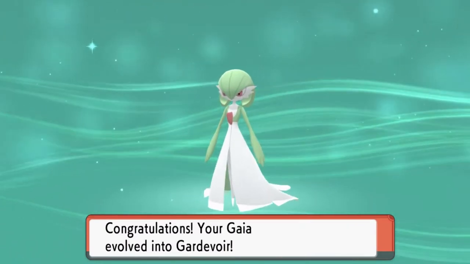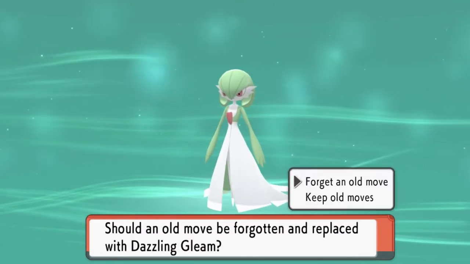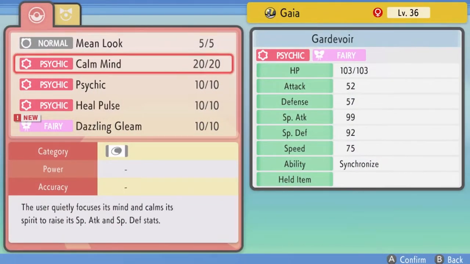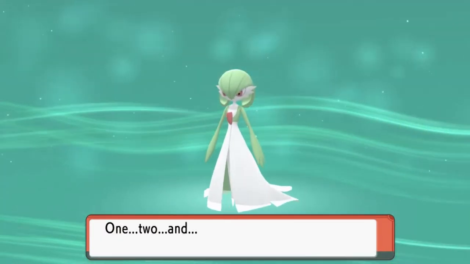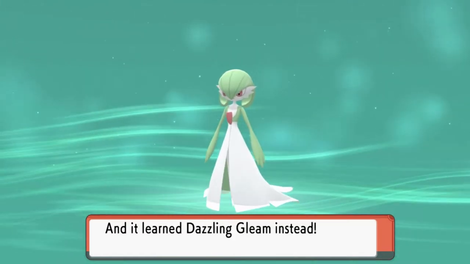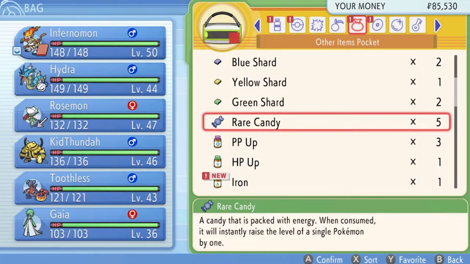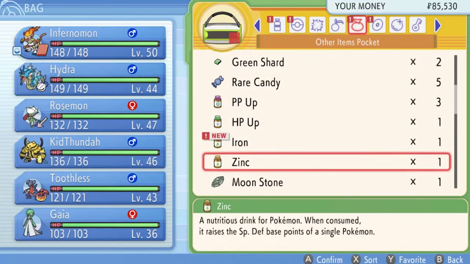And as you can see, guys, we got Gardevoir back on our team, and it is learning Dazzling Gleam, a very powerful fairy-type Pokemon move. Let's go ahead and take away its Heal Pulse. And just like that, guys, Gaia is adding a little bit more depth to our team. And, well, we got 5 rare candies. Don't want to use them all up. So, we're going to have to work our way up to level 40.